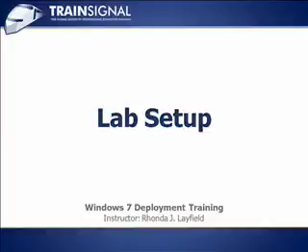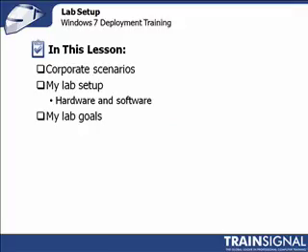This is the lab setup for the Windows 7 deployment course. In this lesson, I want to talk a little bit about the corporate scenarios that we're going to use throughout the entire course. Then, just so you can follow along and set up your own lab environment, I'll show you how I have my hardware and my software configured and exactly what versions of software I'm using. And I'll finish this up with my lab goals.